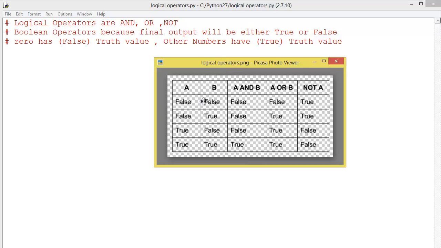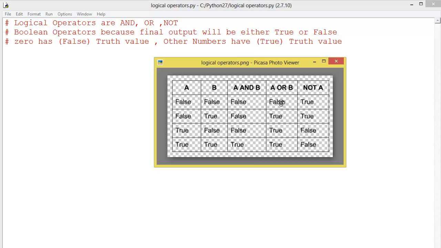See the truth table. A and B: and will take two operands, and finally the output will be either true or false. And will have a true value only when both A and B are true. Otherwise it is false. A or B will have a true value if either A is true or B is true or both are true.